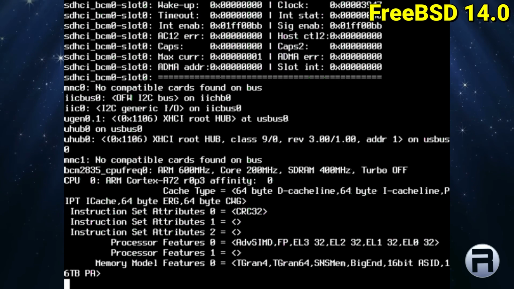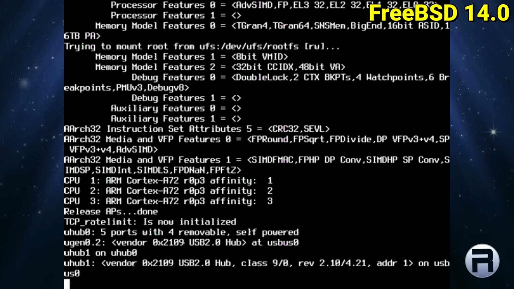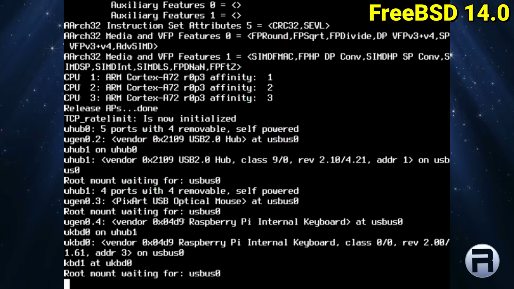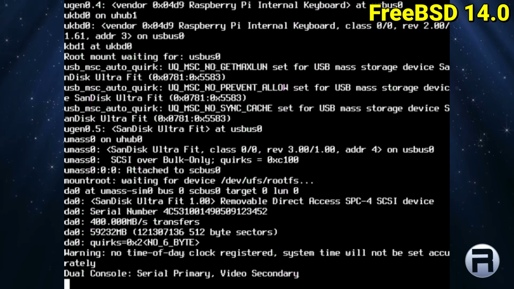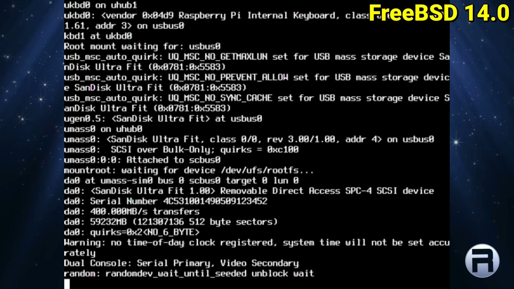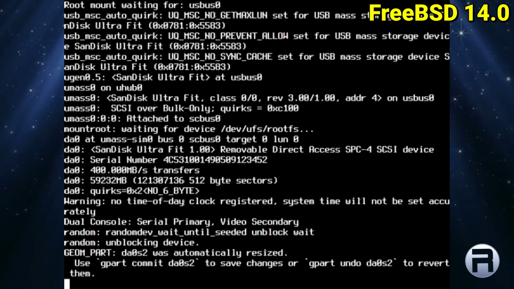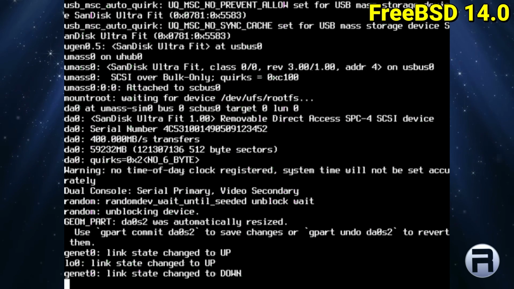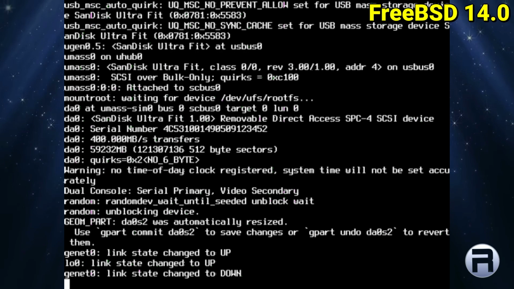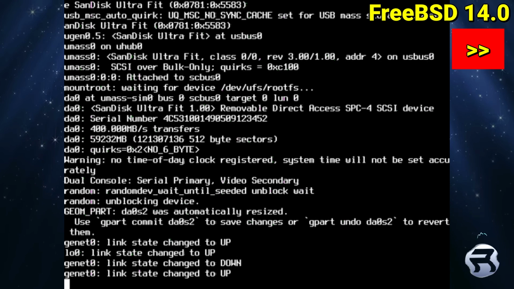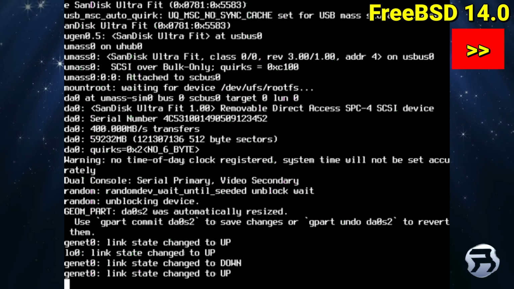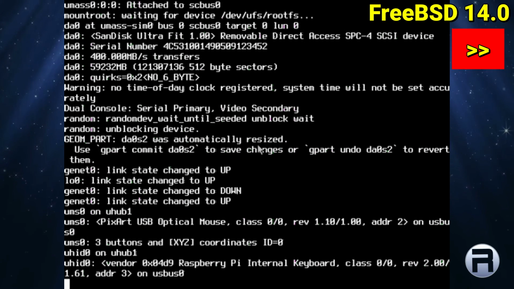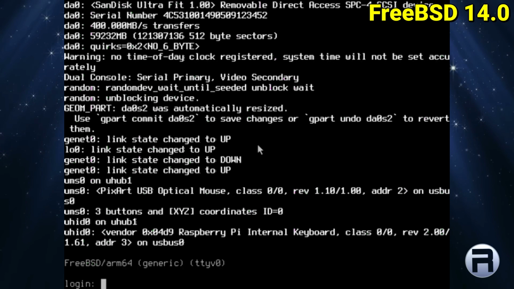14.0 has worked quite well for me on the Raspberry Pi. So I'm just waiting for this to finish the boot process. If you've seen some interference on the screen, like that flashing line, that's my recording device on the blink, I think. Right, so it's found the Ethernet, brought the network up. It's not the fastest process in the world, booting off a little SanDisk USB. There, I think we're done.